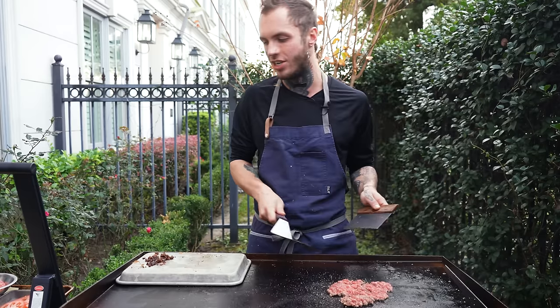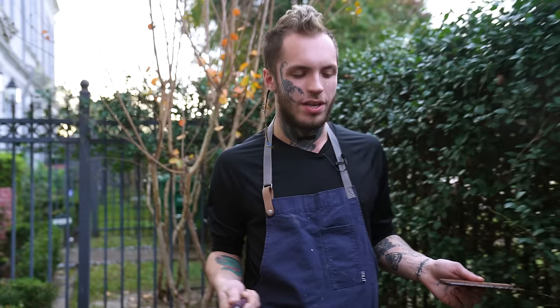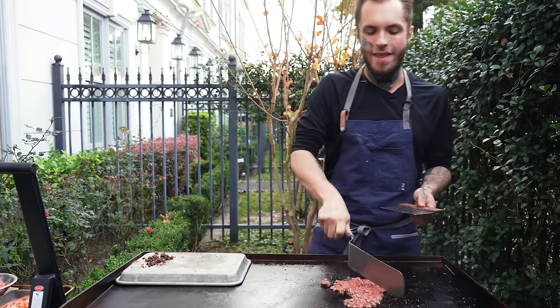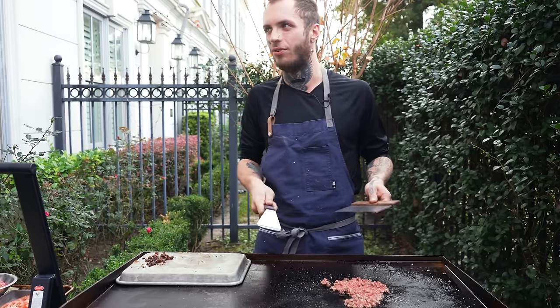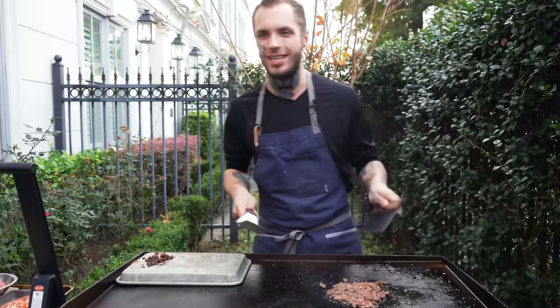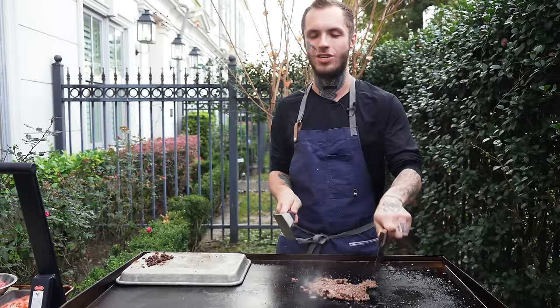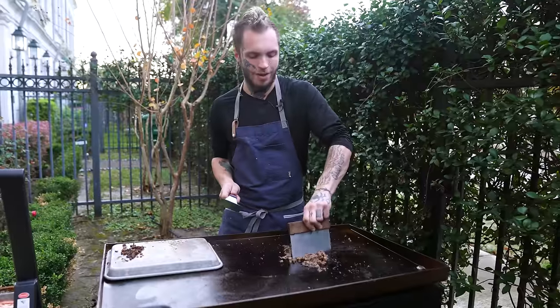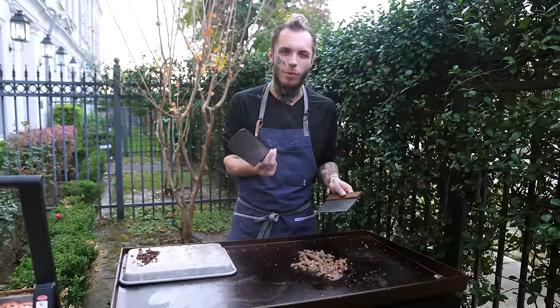And I also noticed that Josh had put the veggies down first. The bodega way, they get the meat nice and crispy almost, and then they add the veggies at the end to kind of rehydrate it. Maybe it's some secret bodega tactic. It's very important to be as loud and obnoxious as possible when you're chopping. I noticed the meat almost not getting burnt, but you want it to get those crispy morsels, you know?